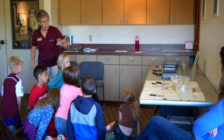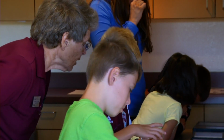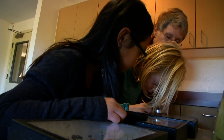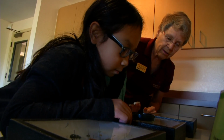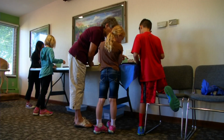There's plenty to explore indoors, too. Volunteer Carolyn Adam guides kids through insect stations. So look at his antenna with your magnifying glass. I turn them into detectives to try and stimulate their imagination and their observations. Is it a smooth antenna or is it a fuzzy antenna? It looks a little fuzzy. It does, that's right. I love teaching because I just love to see children or people brought to a new level in their lives, their knowledge, their imaginations. It's just so fun for me.